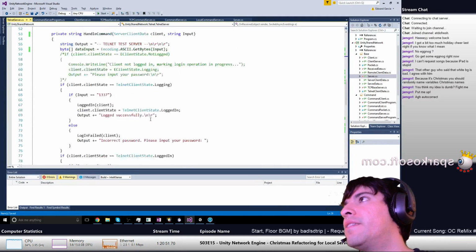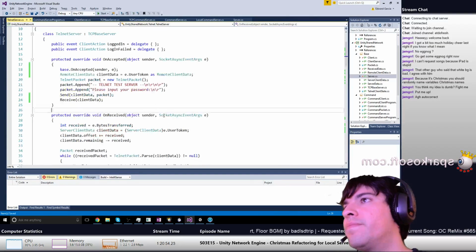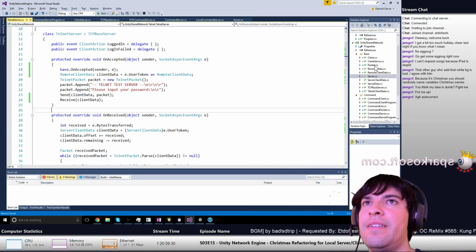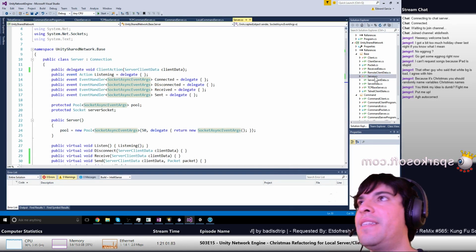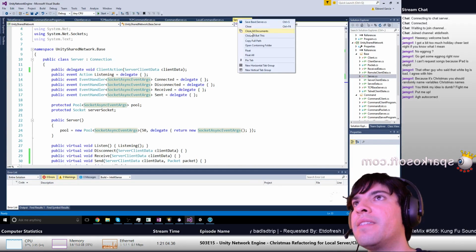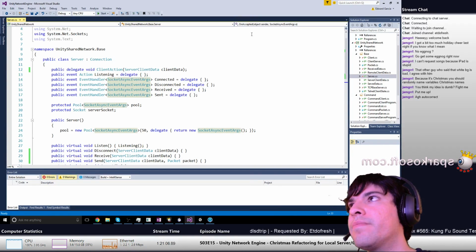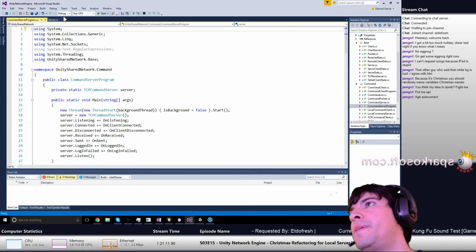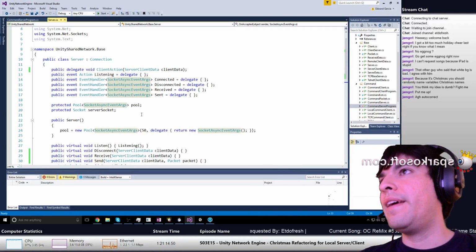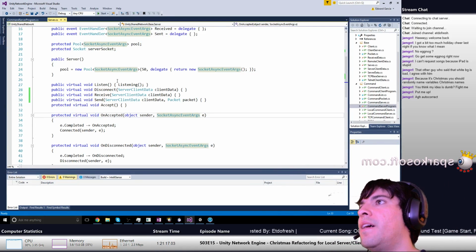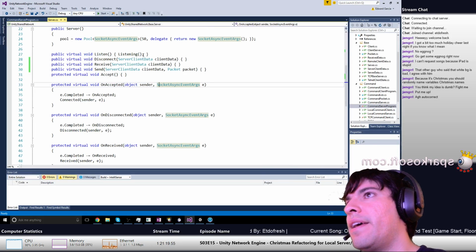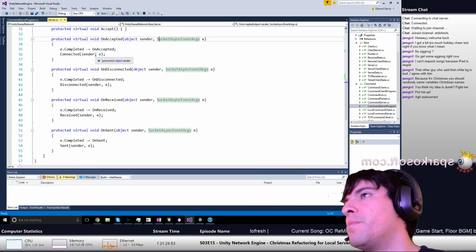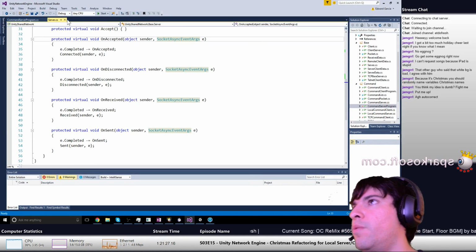Let me go here. Alright, let me just check the server. So server base is this. Close all but this. What about our program? Which one are we using? Command server program? We're using TCP command server program. Okay, just making sure. Okay, so we have server. All it does is make a pool. Has these empty functions. And each of these ons is just going to unsubscribe from the event and run the event. So cool, that is server.